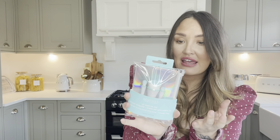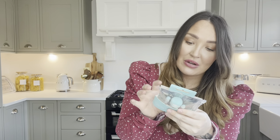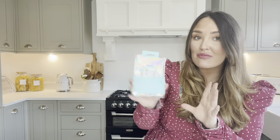How good would these be for a little gift set, to put away for someone? It's a 4-piece gift set, because obviously they count the bag as part of the set. So it's an ultimate blend brush, conceal brush, and a shadow brush. I read it wrong, that's what I'm going to use them for. £1.49, how lovely are they? You could easily put them with little bits of makeup and stuff for kids in little gift bags, maybe for birthdays and stuff. £1.49, they're really good, so I've got them as well.